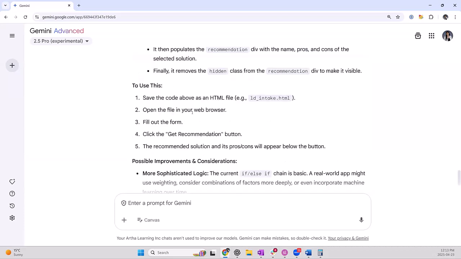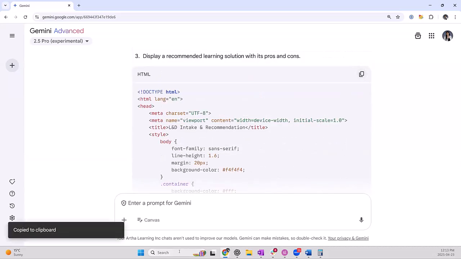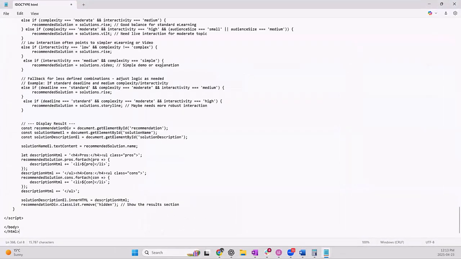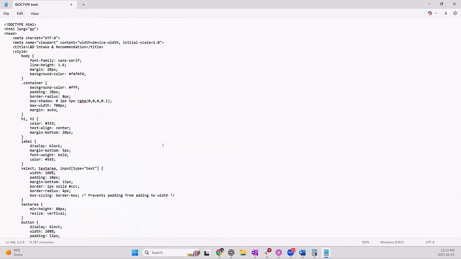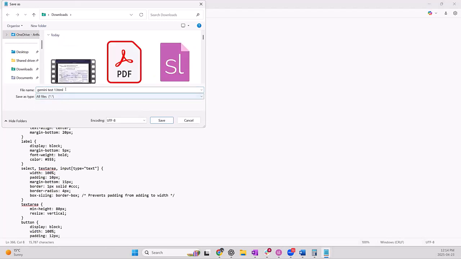And it also explains how to use this code. So it says save the code above as an HTML file and open it in a browser. So let's do that. I'm going to copy the code, open a notepad file, and paste the code in that. You can use any other code editor, but everybody has Notepad. So let's try Notepad right now. We'll save it as a HTML file. So we'll give it a name and make sure that it ends in .html. And you have to change the file type here from .txt to all types so that it saves as a HTML file, not as a text file. Okay, we're all good. Let's test this thing.